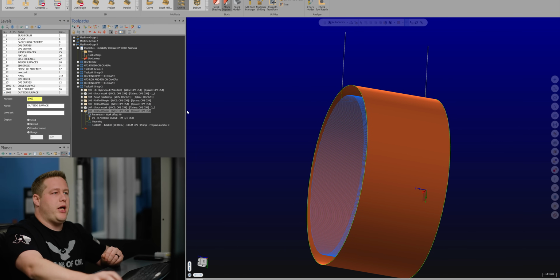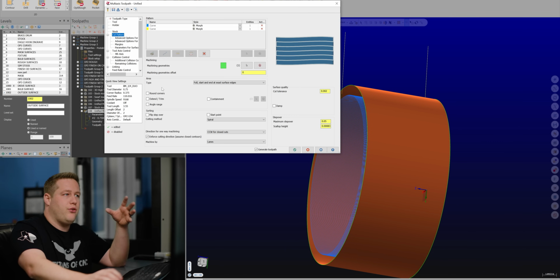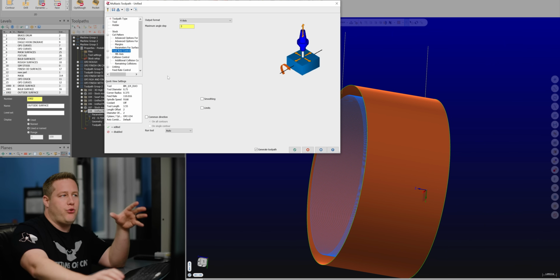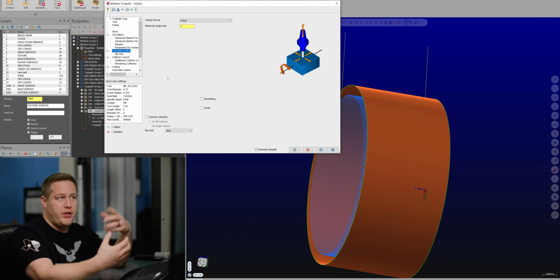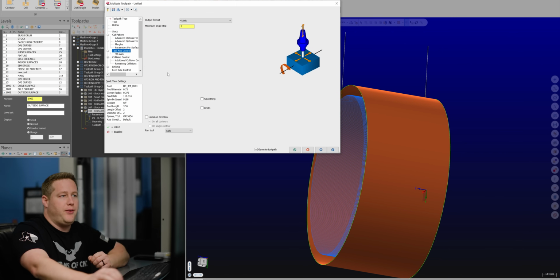Now we open our parameters back up. In a typical multi-axis toolpath, this is where I would go into my tool axis control and start fine-tuning that to make the tool behave like I want it to behave. But in this case, it's a simple four-axis toolpath, so we've already got it set. Now we can go to our collision control and start implementing our clean core strategy.